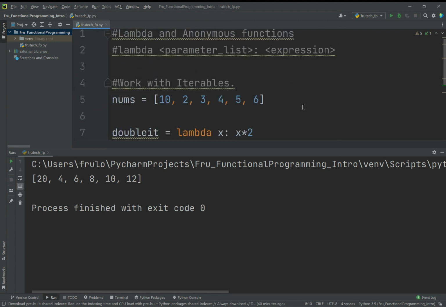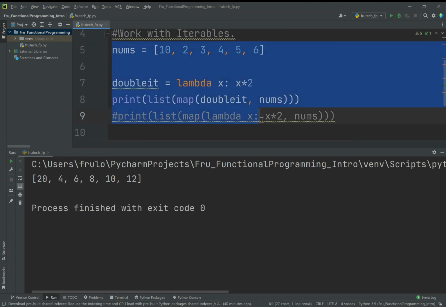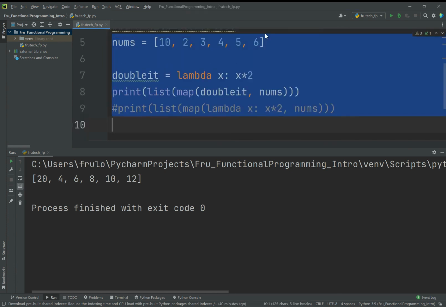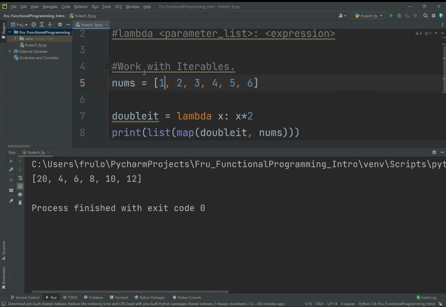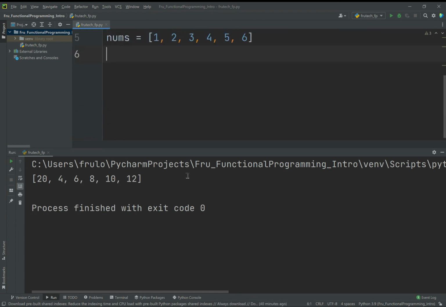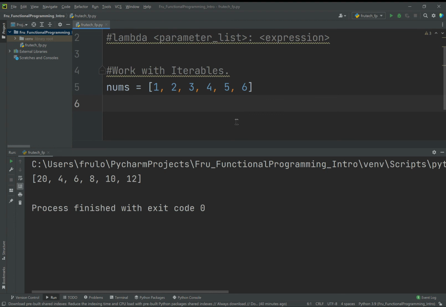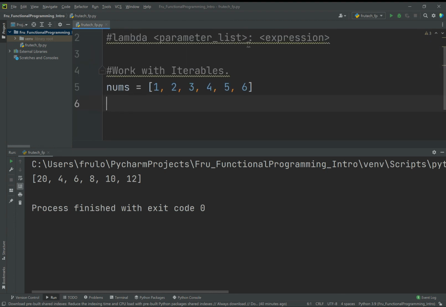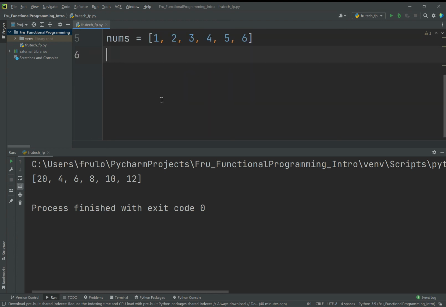All right. Now, let's look at another example working with iterables, a problem that we might want to solve, and hopefully this second example would really build our confidence working with functional programming. So in the second example, we're still going to keep our list, nums. And somebody might say, hey, take this list and find all the even numbers in this list. Again, that's something we might do in procedural programming, and it will require a loop, right?